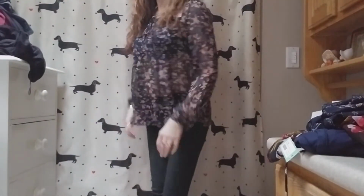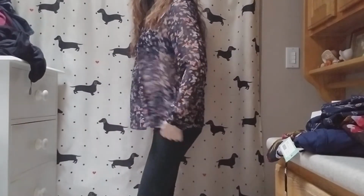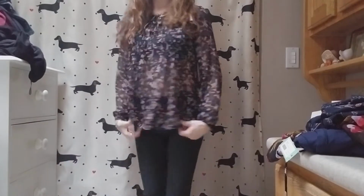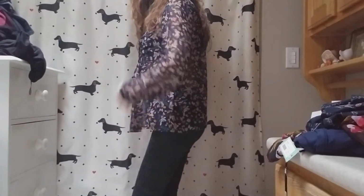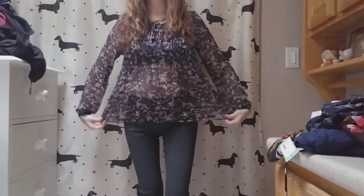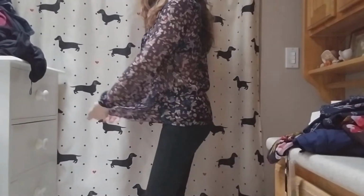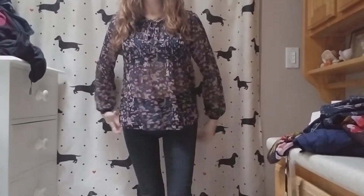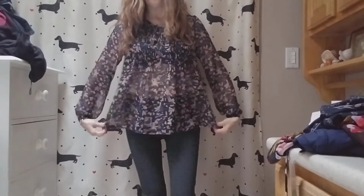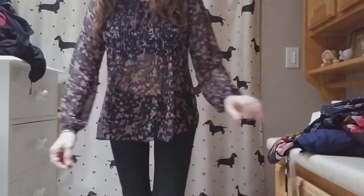Okay, excuse my bra and pant lines here, but here is the first shirt. I feel like it's a little blousey, but I do like it. I don't know. I mean, most tops these days are pretty wide, so it's kind of hard to tell. What do you guys think? Do you think it's too big? Too blousey? I don't know. Otherwise it fits nice. So maybe it's fine. Maybe it's just me. Maybe that's just the way it's supposed to fit. I don't know. Okay, next.